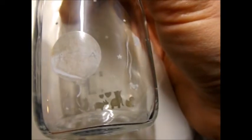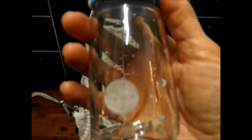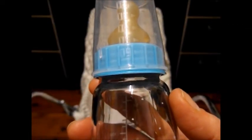So, and I can see them too. Are they all bunnies? No, there's something that may be a sheep, but they're very small. And there's the balloon. You can just see the name on there. So that's cute, isn't it? There we are. You can see the animals a bit there. And there's a little moon and there's stars, tiny stars, all over the bottle. And then on the other side is like a measurement gauge that goes up to 5 ounces or 150 ml. So that's on that gauge there. And then the top is really nice. I thought I was getting a bottle with a white top, which is what I wanted. And it was so funny. I said to the seller, how come I got a blue bottle when you were showing the white one?